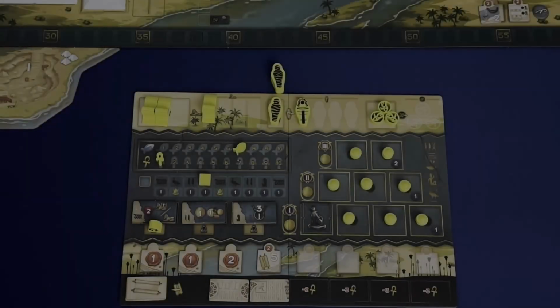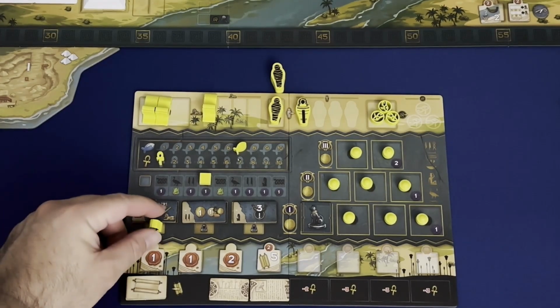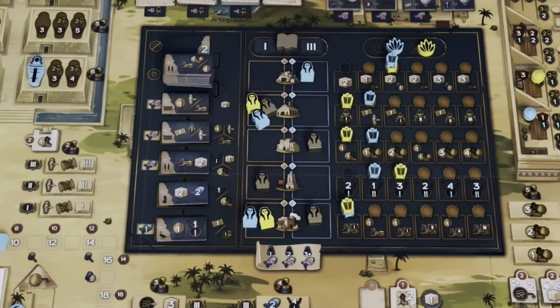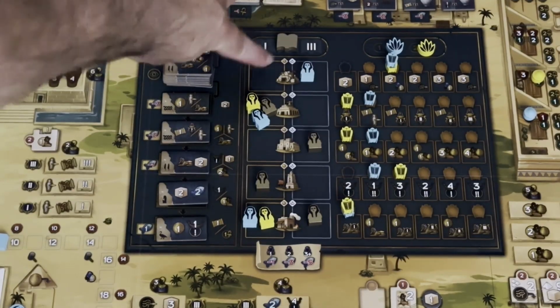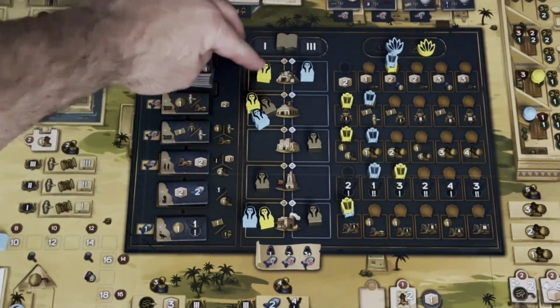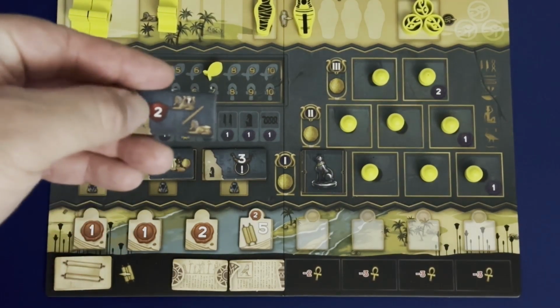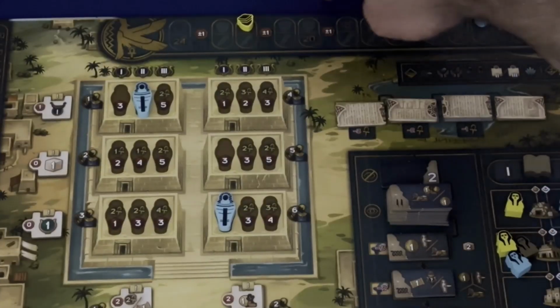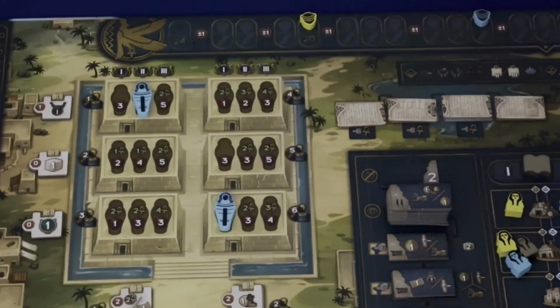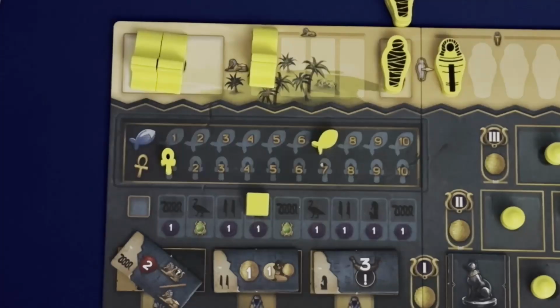All right, it's back to me. So I've decided to place this one out. Okay, I like this one so that I can keep moving up the pyramid tracks. And it's free. All right, so now for my first turn, I'm going to go ahead and get 2 hearts. And since I already have a Sphinx carved, I'll just go ahead and place that one out to the main board.